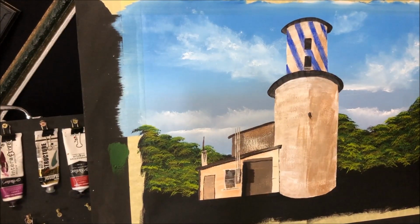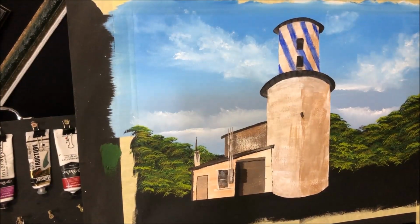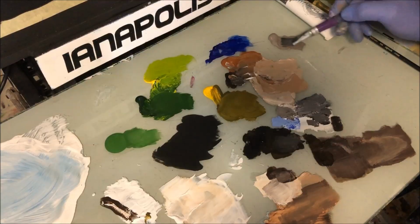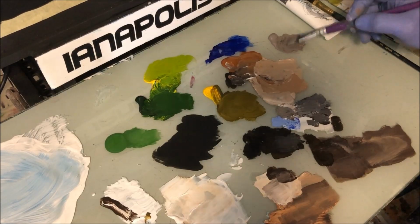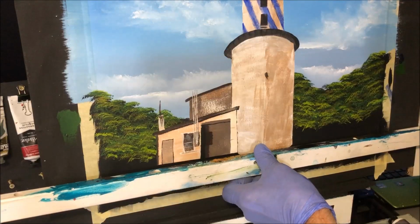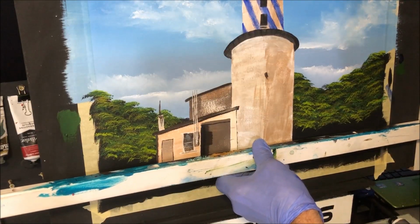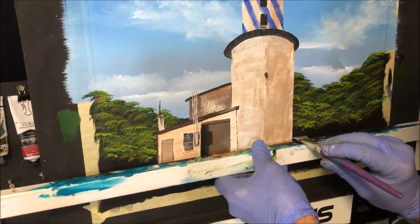Alright, I've just charged my battery up because it went a bit flat on me here, and while I was waiting for it to charge, I've just painted in this black gesso here and blow dried it with the hairdryer. Now that grey I had in my tube, I'm going to pull out some of that, and we're going to scratch in bits of the road here and there. Okay, so where's that? About a bit up from there, so we'll get this nice reasonable straight line in here, somewhere around there.